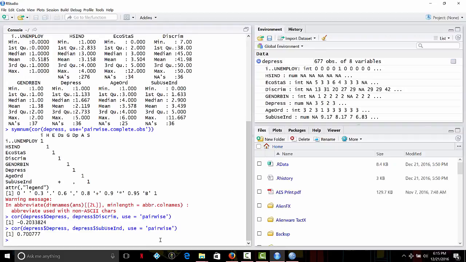We can also see the high correlation between substance abuse index and discrimination. As you can see here, we have it here.